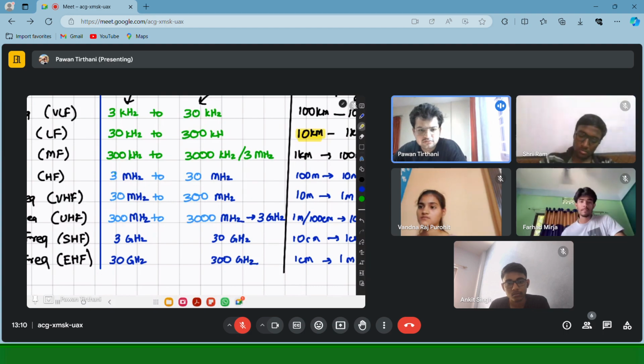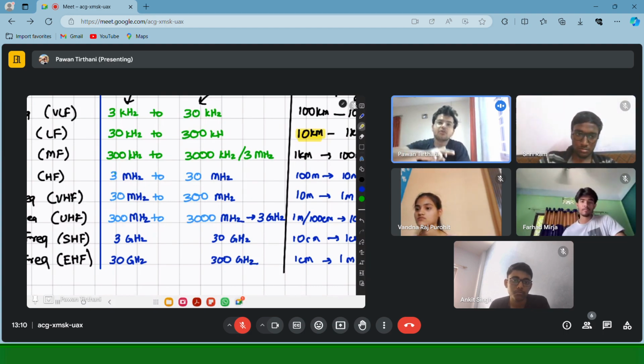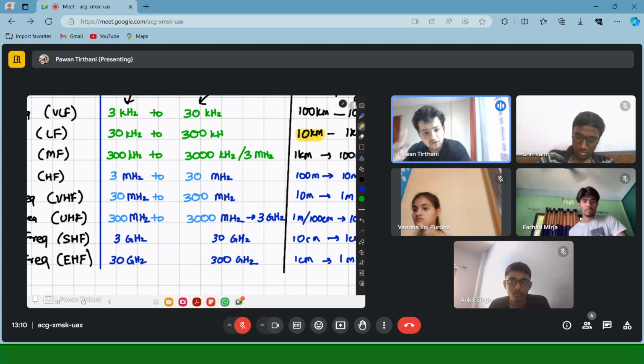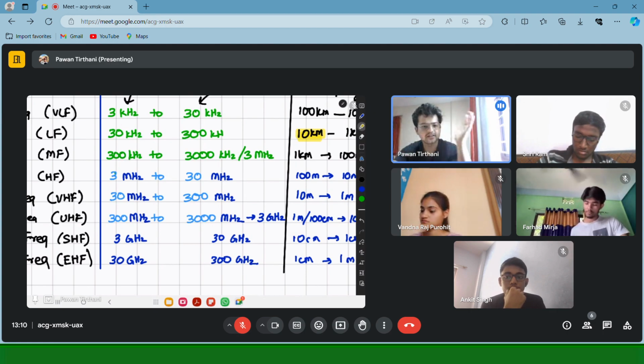Imagine a radio wave which completes one cycle, and it takes that much amount of distance. Imagine how big, that big. We also have radio waves which will complete one cycle in only 1 centimeter, this much. See the expanse of radio waves. It is a very big expanse of radio waves. Do you guys understand this now?